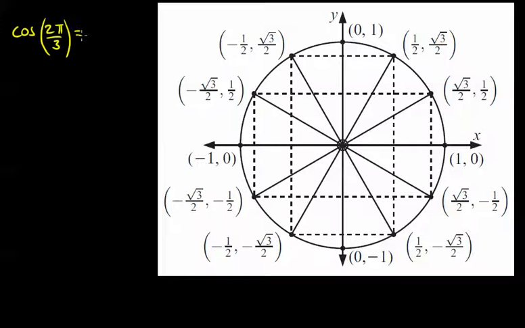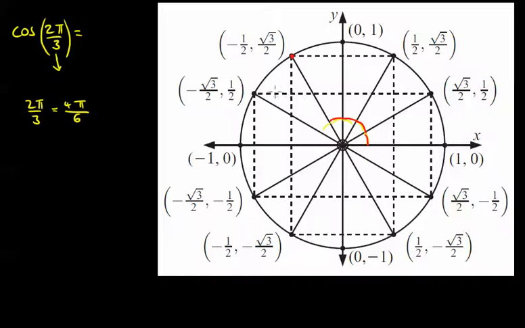Well, if you think about it, I said to you all these little sections are in pi over 6. So you need to recognize that this 2 pi over 3, if you ignore the pi for now, that fraction we can easily change over to 6. We can change it by doubling it. We get 4 pi over 6. So all we need to do is count 4 pi's over 6. So we've got 1, 2, 3, 4.